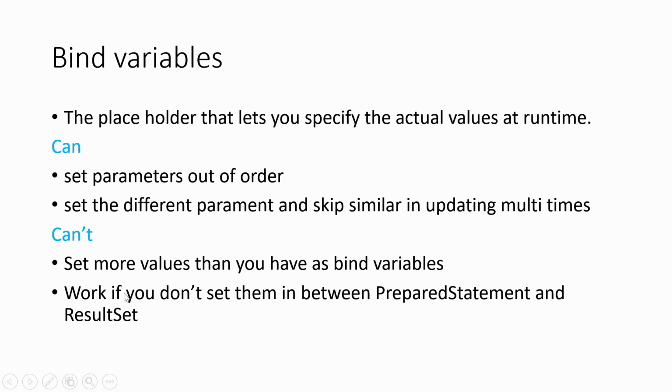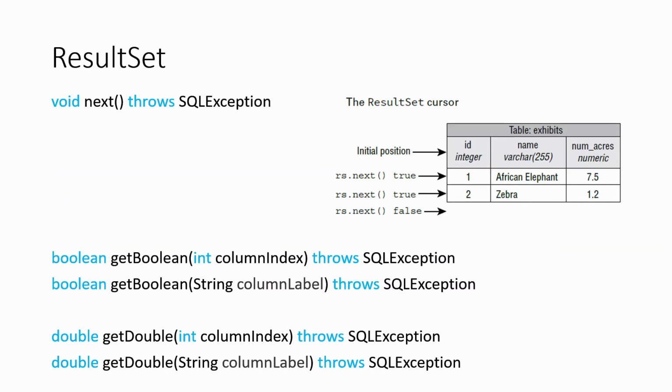Okay, the next one cannot work if you do not set them in between prepared and result set. I will cover this one in the result set. Okay, so result set. What is the result set? Reads result of a query. Okay, result set has a cursor which points to the current location in the data.